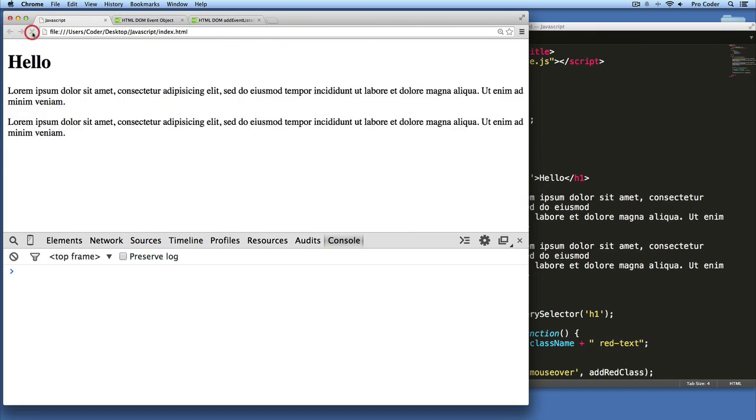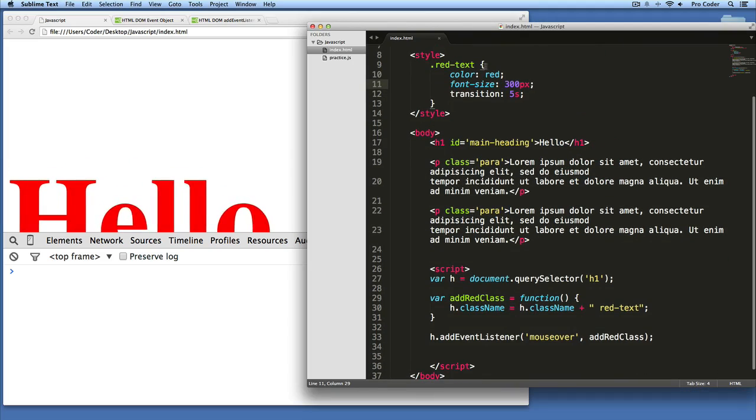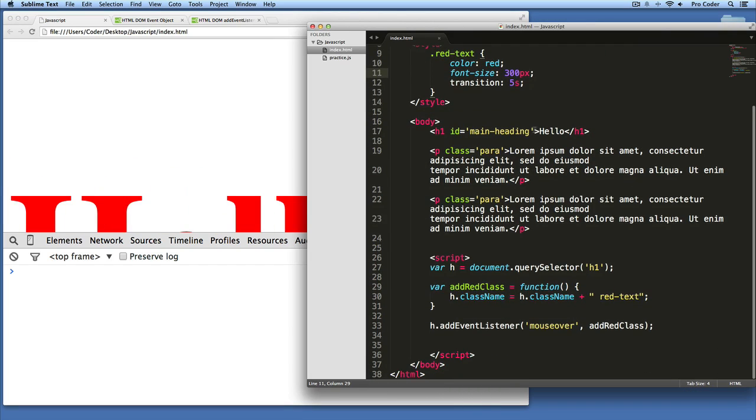So that's something to really play with and have fun with, is just how you can add a class that you predefine here and inject it into the actual document with JavaScript just by creating these event listeners. So again, there's a lot going on here, but you can build from this and really make some really cool interactions with JavaScript.